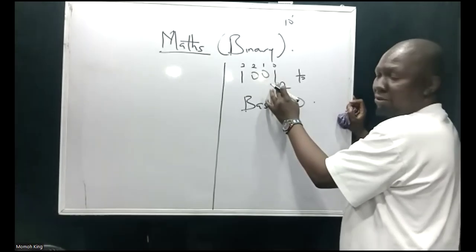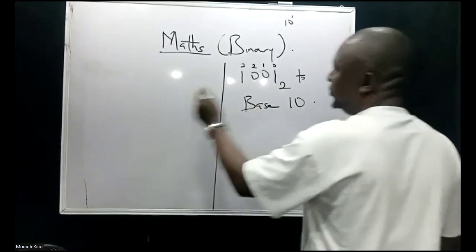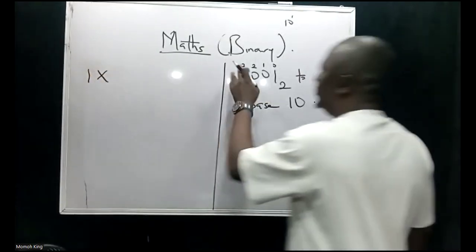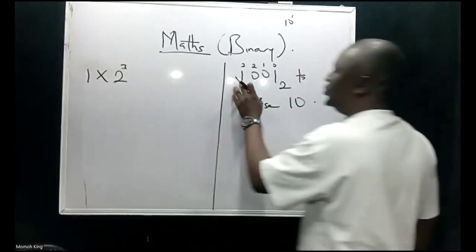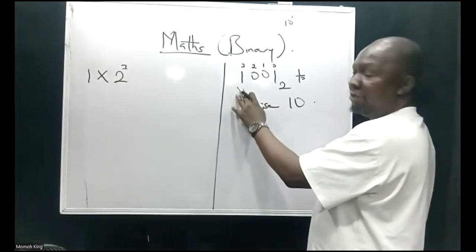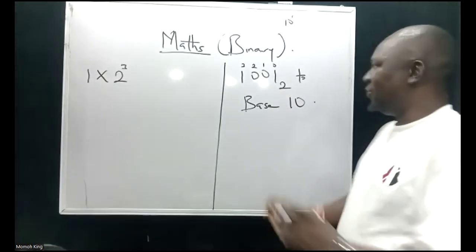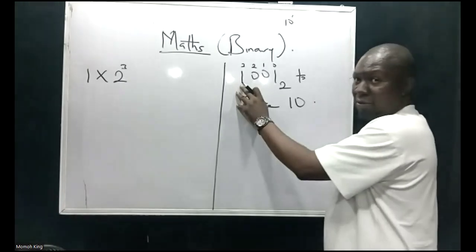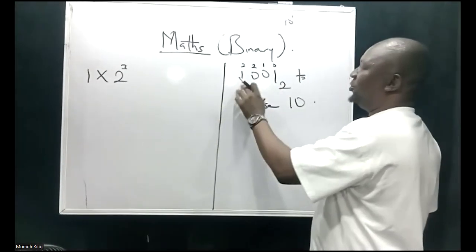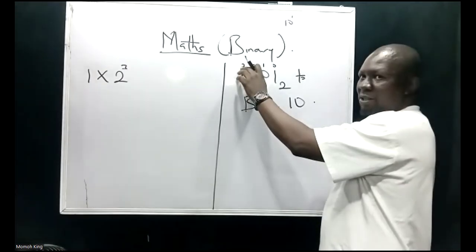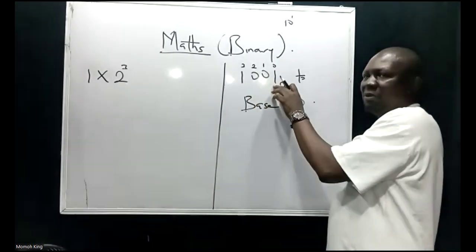This is the unit. Now, to convert this base 2 to base 10, it's very, very simple. You're going to add 1 times, starting from here, 2 raised to power 3. The position of the digit here is very, very important. When converting any base to base 10, you first understand the position of each number. The first number, maybe from your left, or from your right if it is inverted. What's the position of this? This is number 3, it's in thousands. This is hundreds, this is tens, this is unit. Unit is 0.